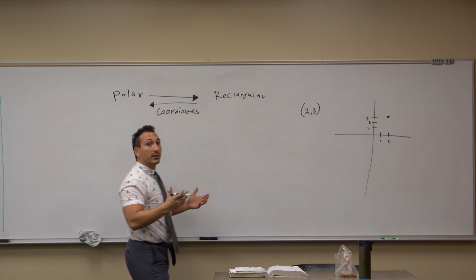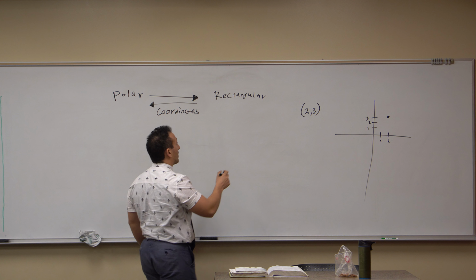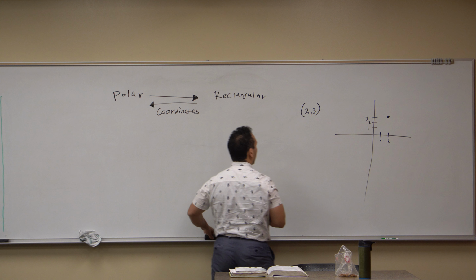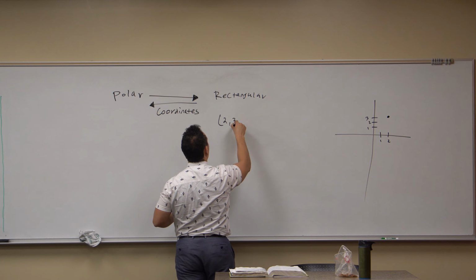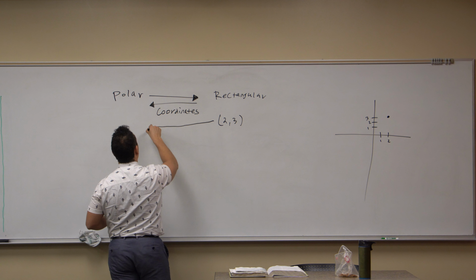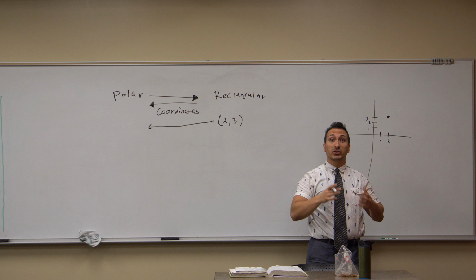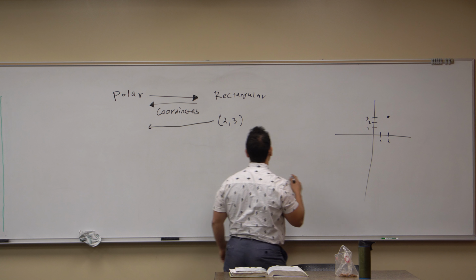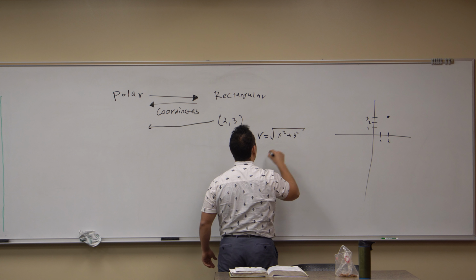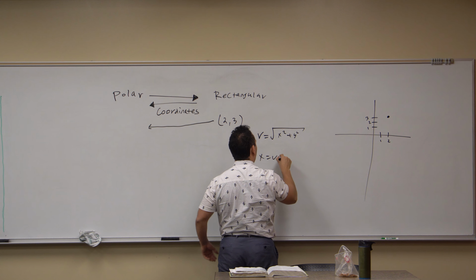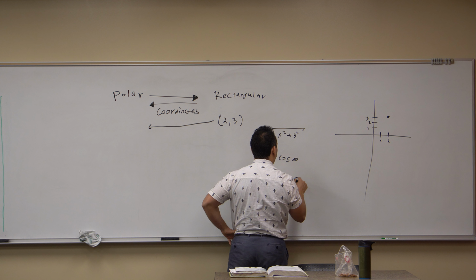Okay? There it is. But now I want you to get it from rectangular. I want you to make this into a polar. So we're going to bring this over here, 2, 3 is right here in rectangular. I want to send it to become a polar. The way we transform it into polar is we utilize the transformation equations, which I highlighted in the previous video. It's that r is equal to the square root of x squared plus y squared. It's that x is equal to r cosine of theta, and that y is equal to r sine of theta.